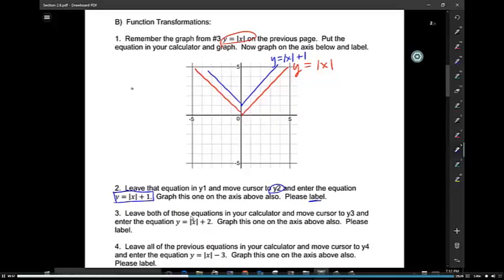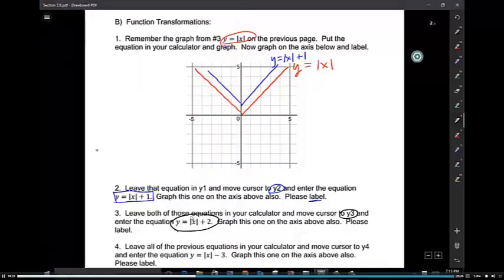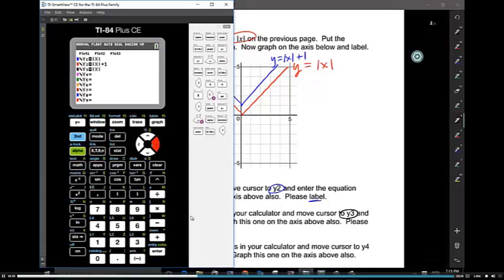Okay, so next it says let's go and put on y equals absolute value of x plus 2. They say put that in y3. So we're going to leave the equations there that were there, right? I'm going to leave them there. So go to your y equals, move the cursor all the way down to the y3, and let's put in absolute value of x, so alpha window, and then choose the first one, absolute value, put in an x, and then remember this said we wanted to have a plus 2. Okay, so on my calculator, I'm going to move my cursor out of the absolute value and then put in a plus 2. You have to make sure you move the cursor out of the absolute value because we don't want that number inside the absolute value. Okay, when I press graph, this time look what happens.